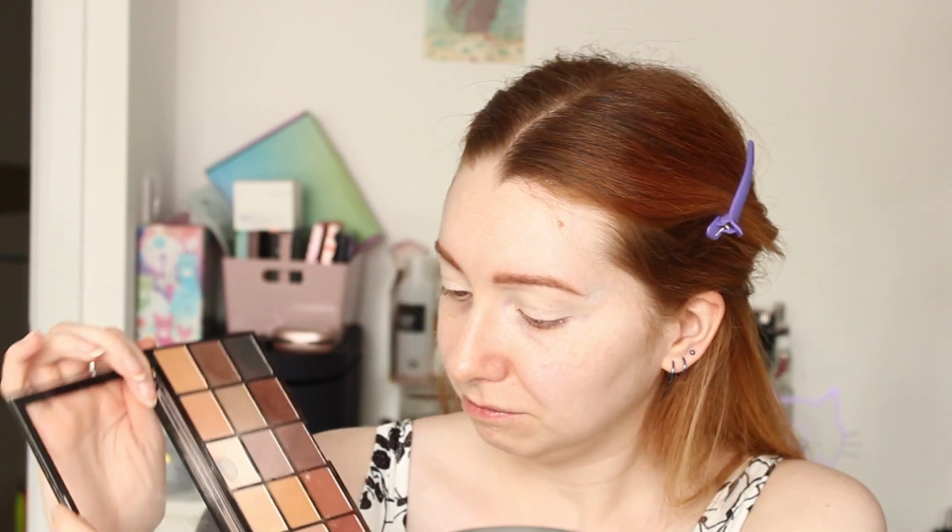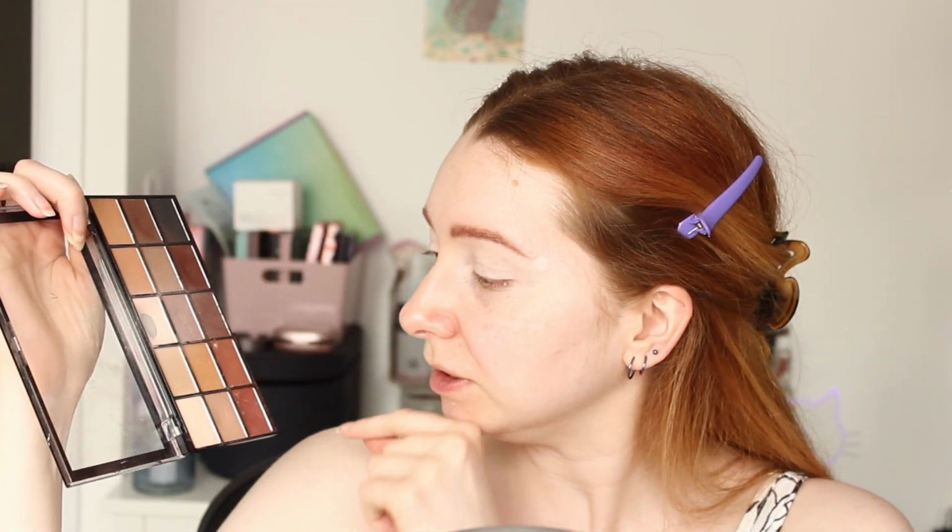Okay, so I've primed my eyes, I've got my eyebrows done. I'm thinking my eyebrows look a bit better today. I did try to combine a couple of shadows. So I've done this red one which I used last week and combined it a bit with a darker brown. I'm thinking this shade looks a bit better.